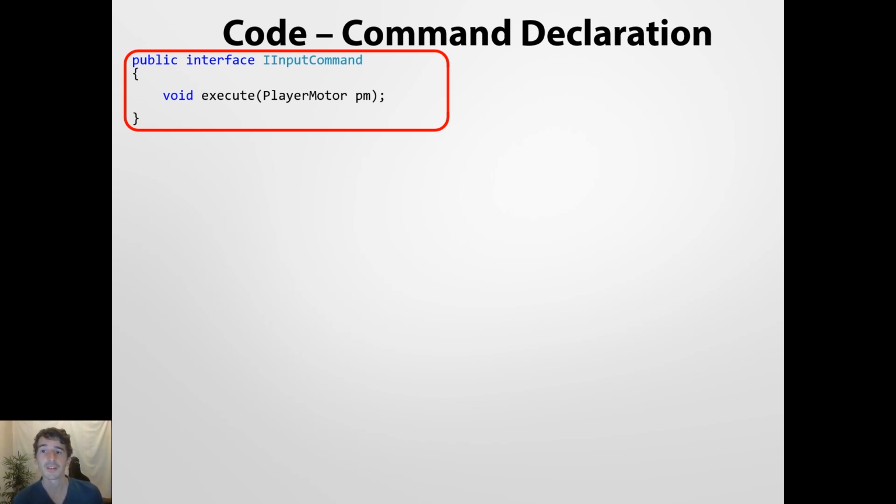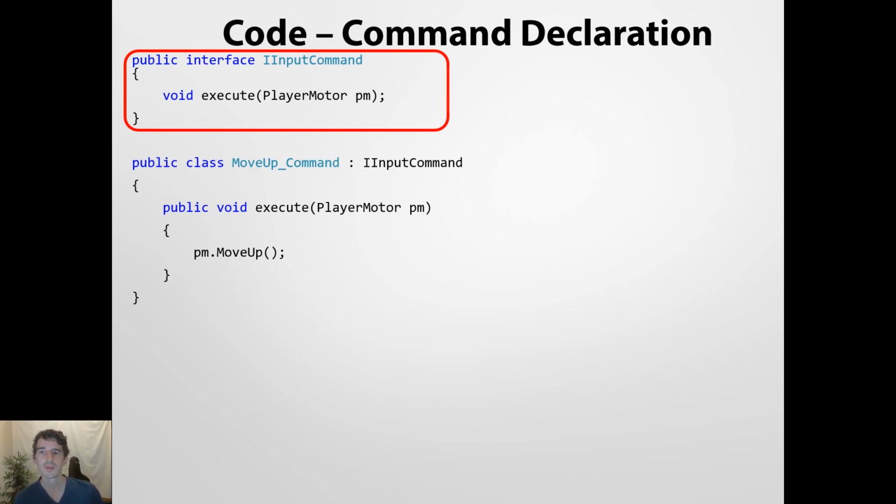So we create an interface. We call it IInputCommand, and it just has one method, the execute method, which has a parameter, the player motor. And the player motor is the class that just moves our player. So this class has methods like move left, move right, jump, move up, move down, and so on. So it's just what makes our player move.